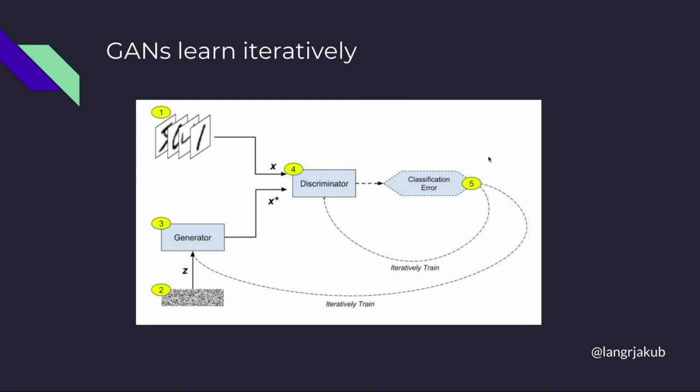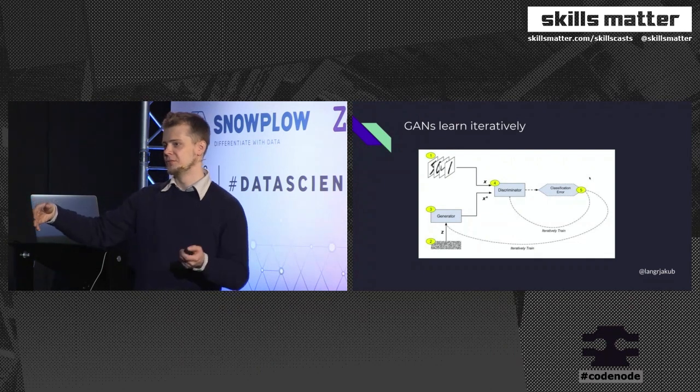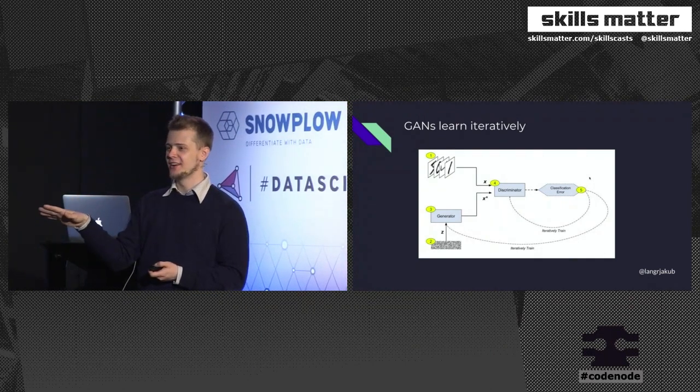the second thing you do is you sample from some normal distribution typically. You feed it to the generator. You feed both of those intermittently to the discriminator, for both the real data and the fake, and you get some classification errors, and iteratively train the discriminator as well as the generator, depending on where the error came from. Right? So you backpropagate the error through the standard stochastic gradient descent that we all know and love. So does that kind of make sense so far?